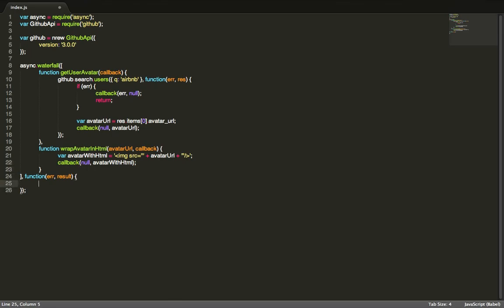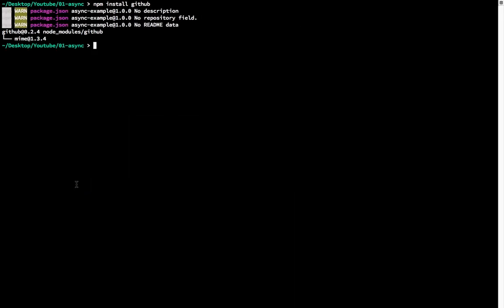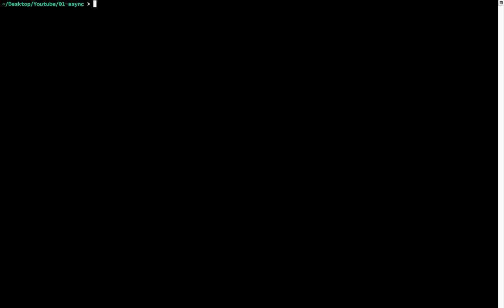And then finally, this function will be called once all the functions in the stack have been executed. If there's an error, we log the error. We'd handle it properly if you are running this in production. And then we return here. Otherwise, we simply log the results. So if we do everything correctly, this should output what we want.